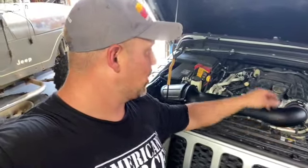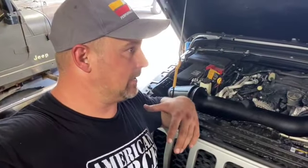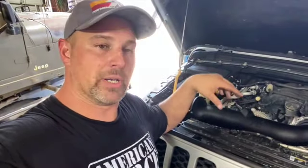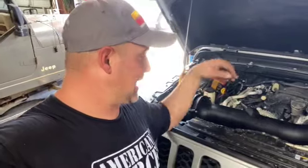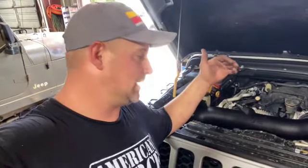While I played with the little bushing and boot right here to get it lined up, it kind of needed to shove that way just a little bit more. We did connect this line here. So now we're just gonna take our 8mm guys, we're gonna tighten there. Me personally, when I do factory stuff that doesn't require re-putting some bolts back on, if I can put them at least back in their home, I like to do that. So these guys are no longer being used here, but I'm gonna go ahead and put the 10mm back down in there and leave them that way, just in case he ever goes back to, he doesn't figure out what bolt he needs. So we're gonna put those back in there. We're gonna tighten this up.